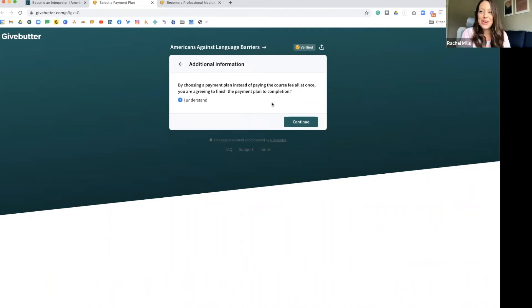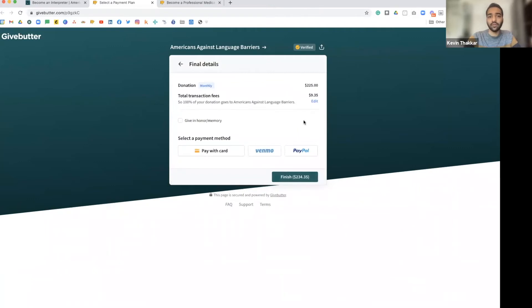I thought this was really unique and smart — asking: can we have your consent? Do you understand what you're agreeing to? Was there a reason why? Yes, because students didn't understand — they thought it was more like a deposit almost. But when they sign up, we really expect them to finish the entire thing because they're taking the seat of another student; we have a limit on the number of students per session. We have an entire policy form that we email them to sign as well. So it's kind of like their first time seeing it, but they're going to see it again in a long form where it goes into way more detail about what exactly they're signing up for.